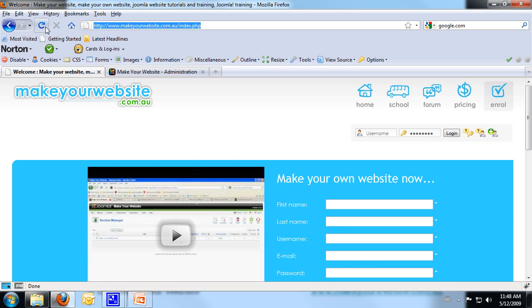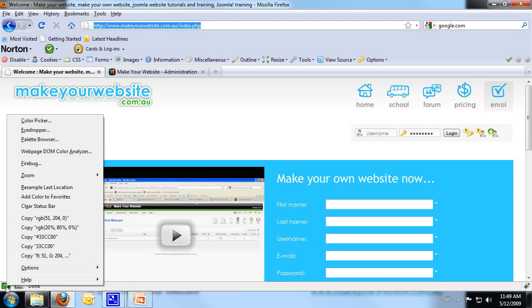Okay, the add-ons. A couple of add-ons I'm going to show you today are one called ColorZilla and another one called Measure It. Basically, the first one, ColorZilla, allows me, if I wanted to know what different colours are on my web page, to click on the little paint dropper down the bottom there, and you can see this green. If you look at where the paint dropper is, it has changed to green when I hover over that. To get that colour, I can go back down and right click on that colour, and you can see that it gives me the values of that colour. So there's the HTML colour and the RGB.